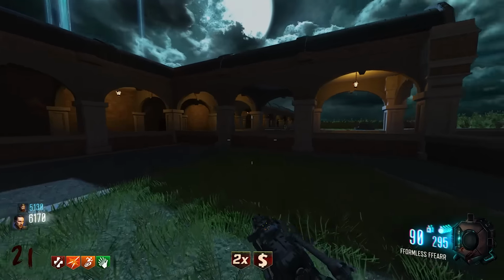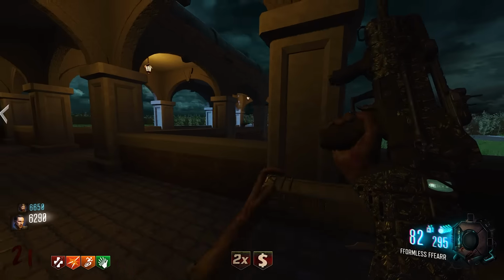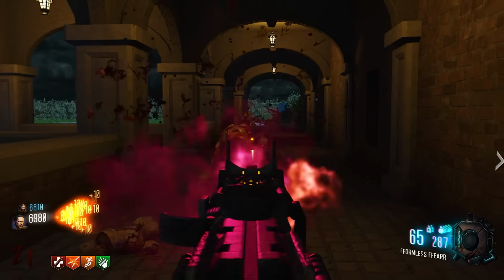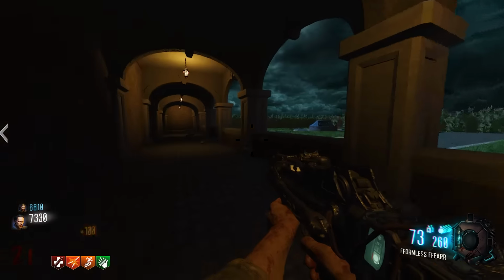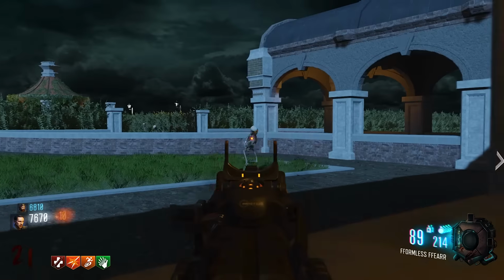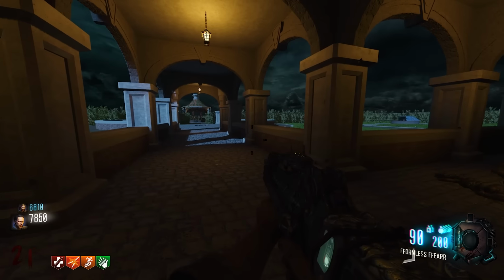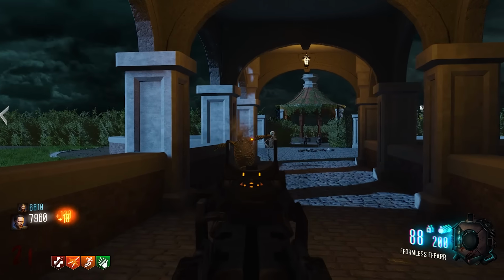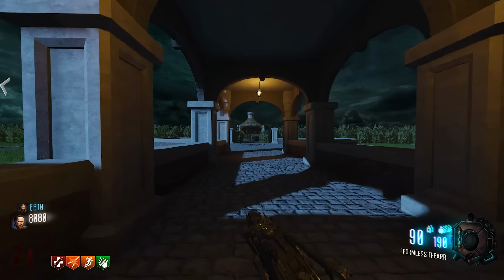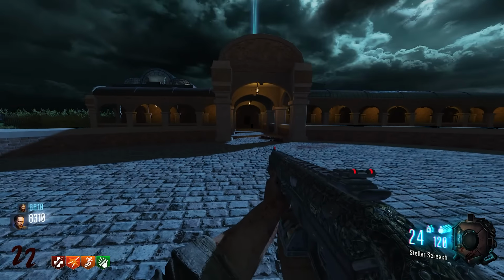I'm heading to mule. Good luck. I gotta get a weak sauce weapon, you know? Oh, shoot. Damn, dude. Super long hallway of doom. So it's up top that mule is, right? Yep. Mule. It's a stellar screech.